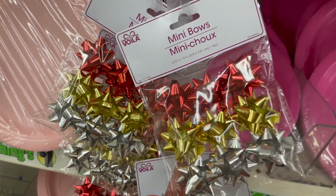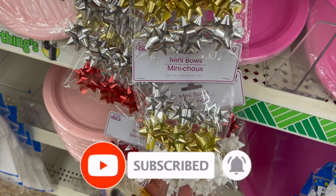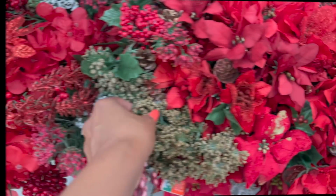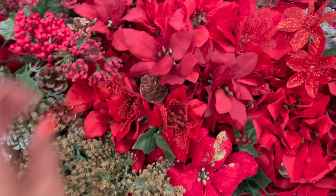These are so cute, the little mini bows. I'm buying this ribbon. I love it. It's in red, gold, and silver, and then they have the silver, gold, and white. 9 pieces for only $1. So Christmas has started to hit the Dollar Tree. How exciting is that? I do think it's too early, but let's take a look at some of the items that they do have.